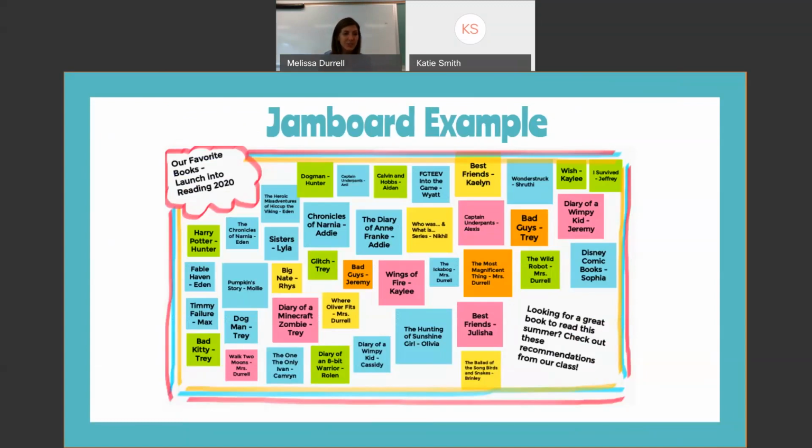You do have to do a little teaching before you assign a collaborative Jamboard. Remind the students that they should be sharing the space appropriately, and remind them that they shouldn't be editing anyone else's sticky notes. But once you teach that lesson and then they get to work on it together, they had so much fun. It was a great use of our time once they learn this technology.